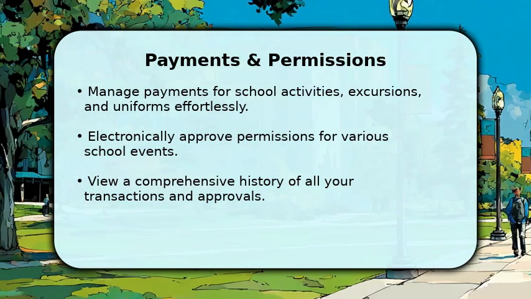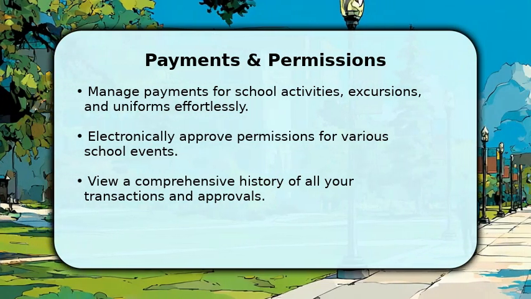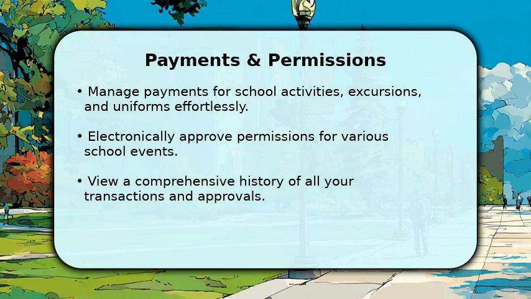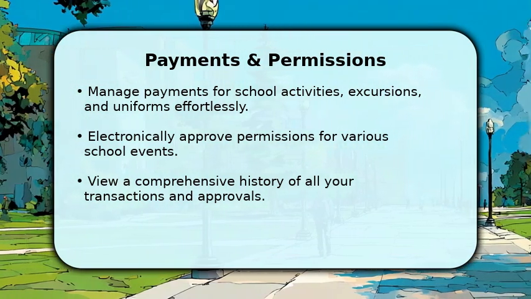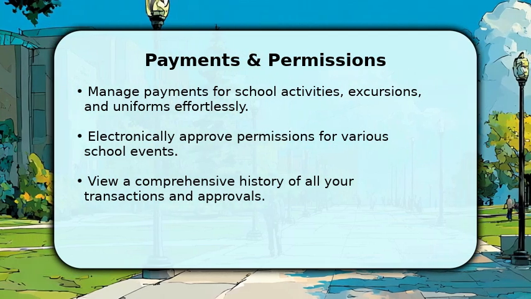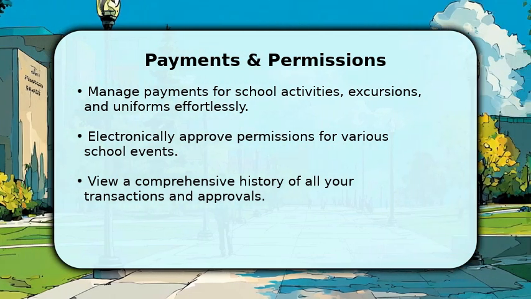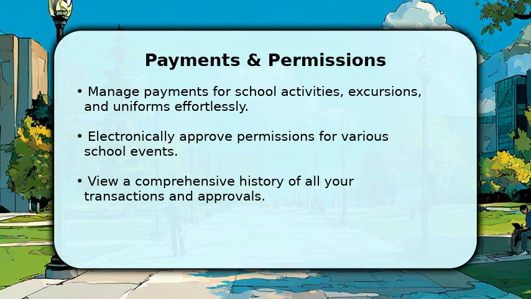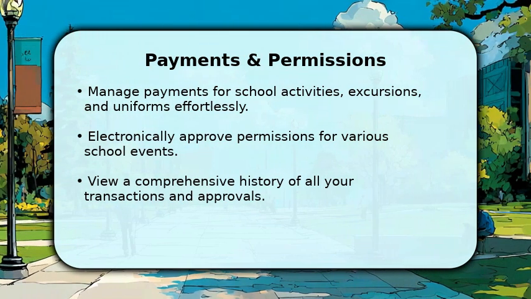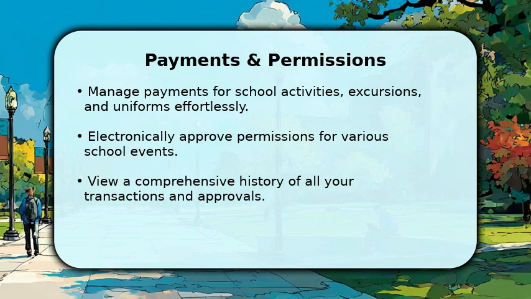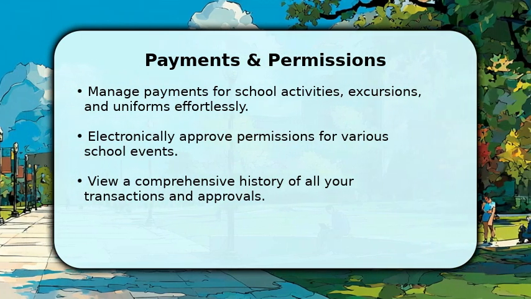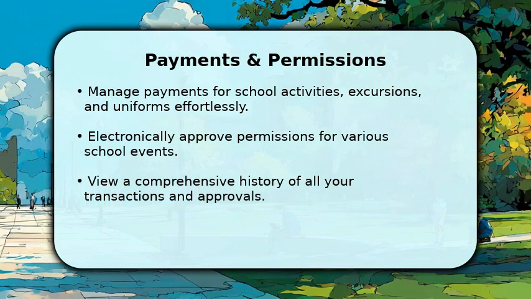Handling school payments and permissions is straightforward with School Bytes. Go to the Payments or Excursion sections to view outstanding fees and make secure online payments for activities, uniforms, or school lunches. You can also grant digital permissions for your child to participate in various events with just a few clicks, making administrative tasks incredibly efficient for busy families.